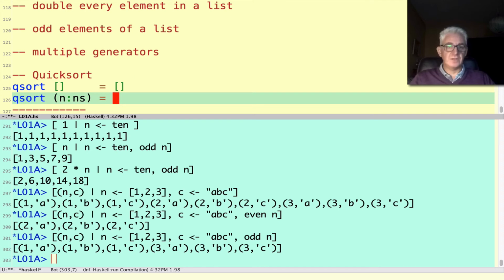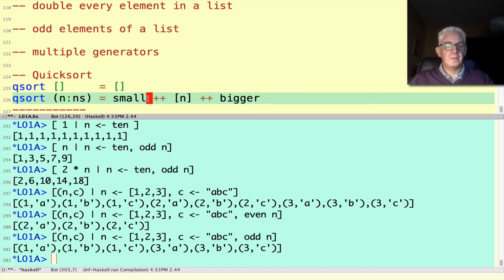The idea for sorting a non-empty list, as I said, was to take all the elements which are smaller than the first element and put them on the left. I'm going to call that the smaller elements. We're going to put those on the left, and we're going to put this element in the middle. So how do we do that? Well, we're going to use this operation for joining lists together. But it joins lists together, and this is not a list, this is a number. So we're going to make it into a tiny little list, like that. And we're going to take all the bigger elements and put them on the other side.